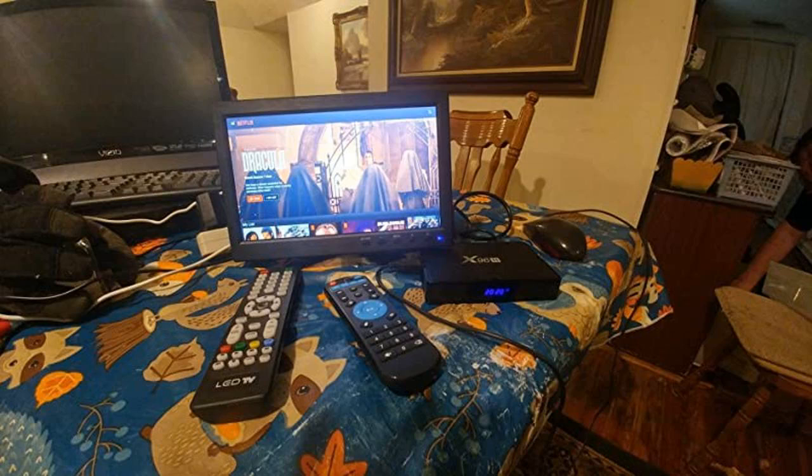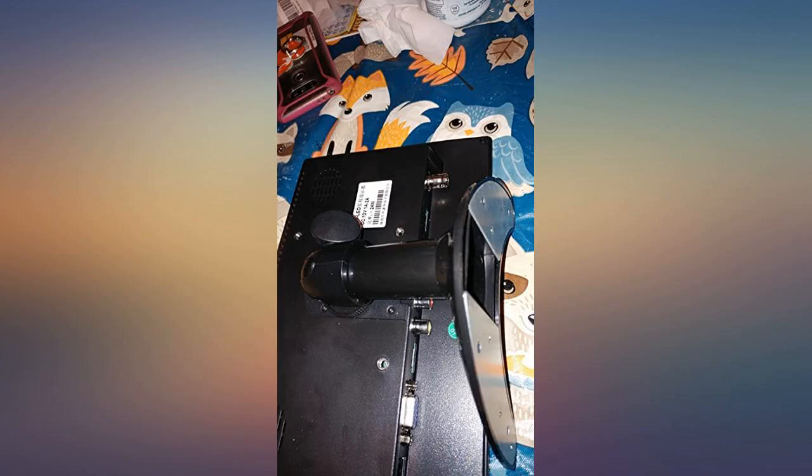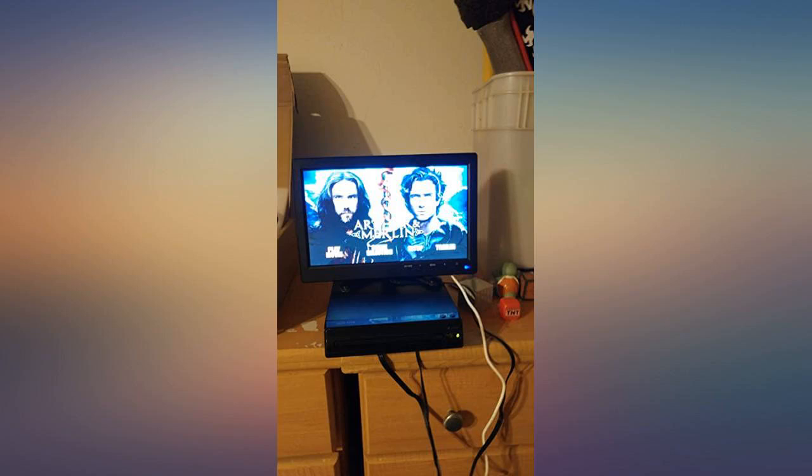Cons: attaching the base is very difficult without a magnetic Phillips head. Auto display presets are fairly dark — need to go into the menu to lighten to 80%. Dark old LED issue: you have to be looking directly at it; looking at the TV from some angles gives a dark shadow image. Can't plug in an antenna — weird bumps on the metal outlet are too long to allow an antenna hookup.